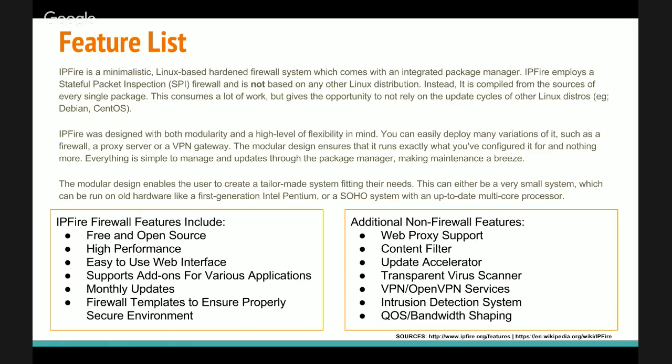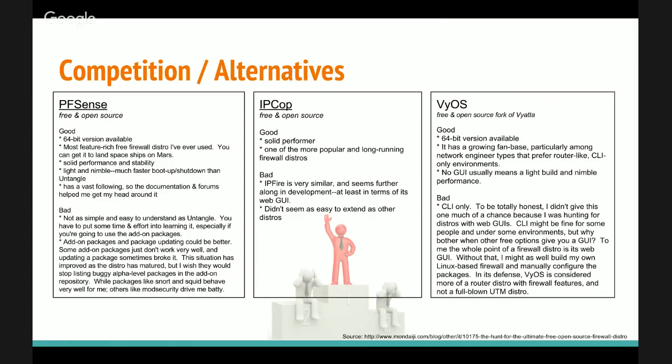So there's definitely some good advantages to this one. Now we're going to move on and talk a little bit about the competition. Again, this will include the actual PowerPoint with the presentation post, so I won't read every single word on this. A couple of the different tools we looked at were pfSense, which is also free and open source, but a little bit more complicated as far as setup and configuring. You have IPCop, which is a widely utilized one, but it's not as easy to extend to other distributions of Linux, and that's what limits that one the most. And then you've got the BYOS, and again, some details here about the competition.